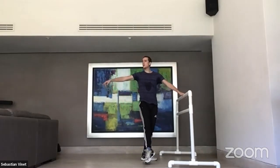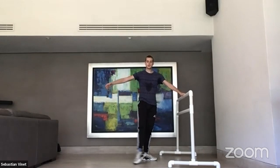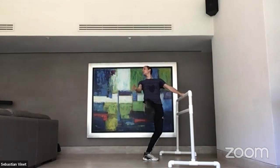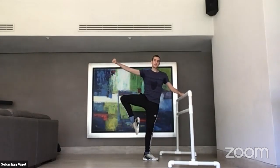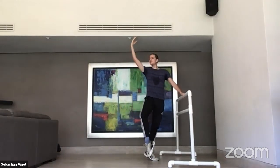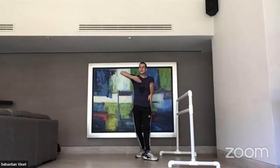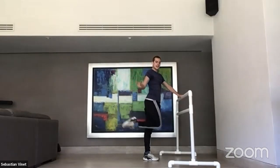Bring the heel forward, rotating both legs equally every time we go through the first position. Good. And we finish back. We go plié front and passé. Nice plié side. Bring the toes up. Knee in, knee out, up. Tendu front. We go plié back and passé. Plié side, toes up, knee in.